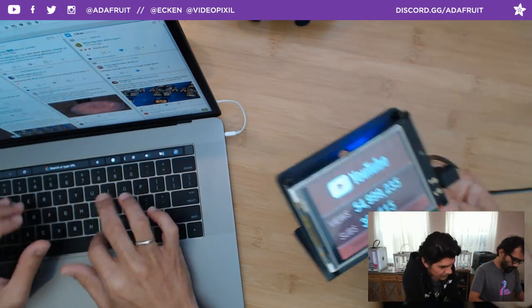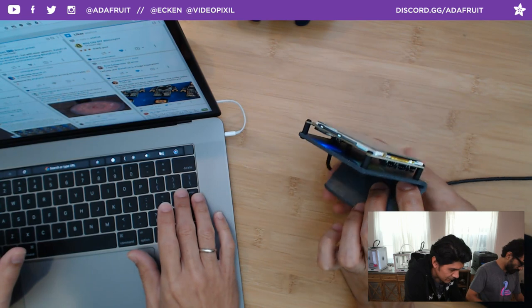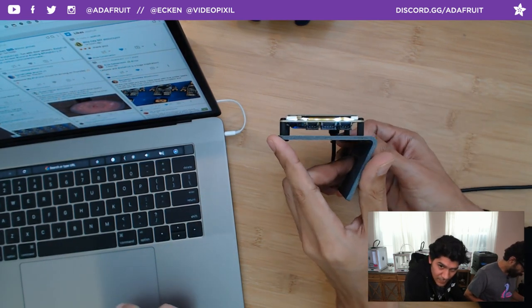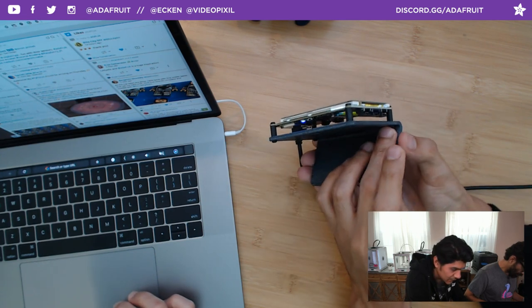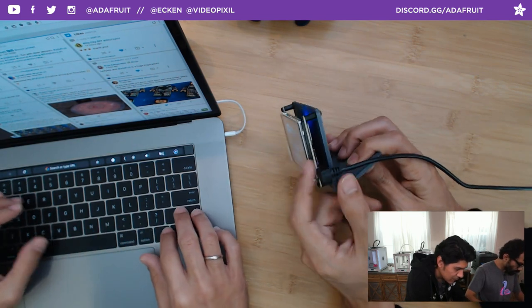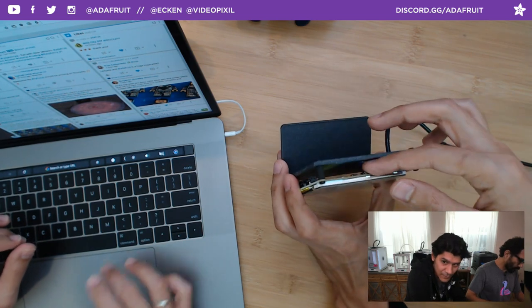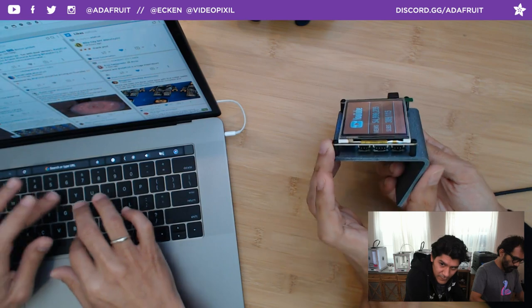And this is a little 3D printed stand that we will be releasing after the show. It uses the M2.5 standoffs to elevate it, and these little nylon fasteners to keep it all nice and secure. On the side here, you have access to the USB port. You have a nice hole in the back for the reset button, or you could just get it from here. And then you have an option for how tall you want your standoffs to be.